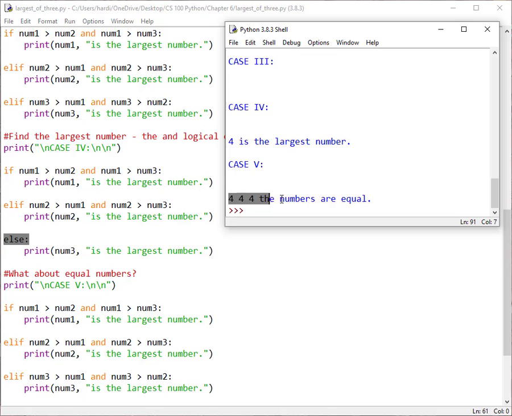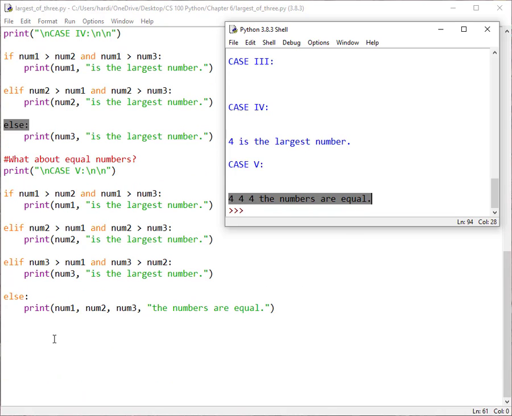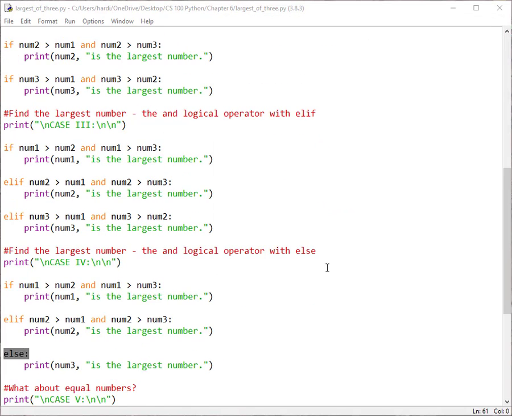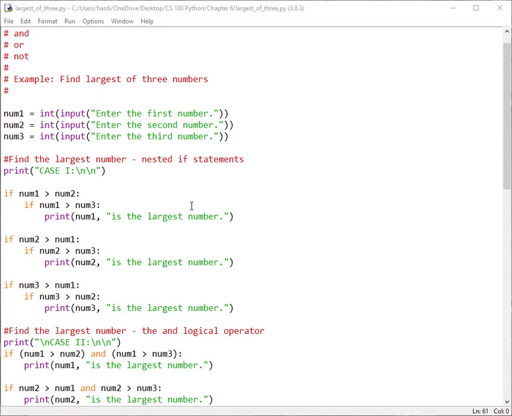Okay, case number 5, we print out the numbers, and we show that the numbers really are equal. So by structuring our if statement the way it's shown here, we can detect when the numbers are equal to each other. All right, now there's another way we could do that. So let's go back and change the code up a little bit. You've learned from previous examples that we can replace the greater than with a greater than or equal, and we'd have to do that everywhere.